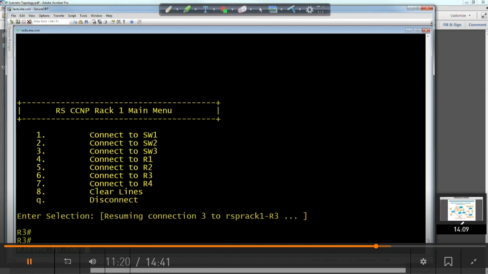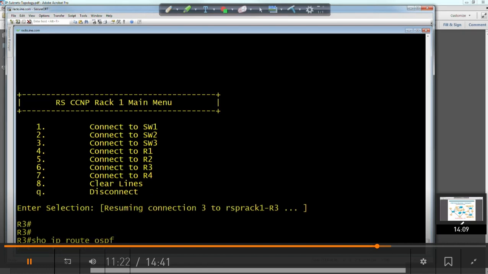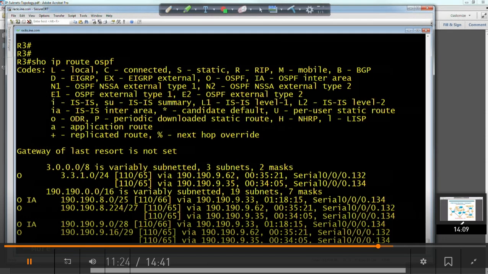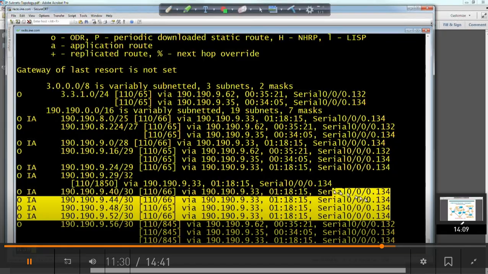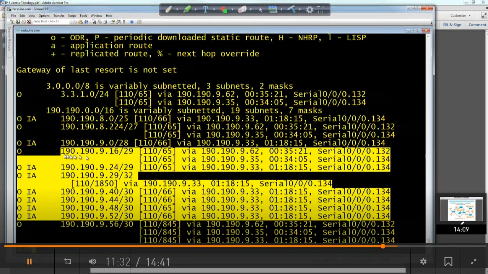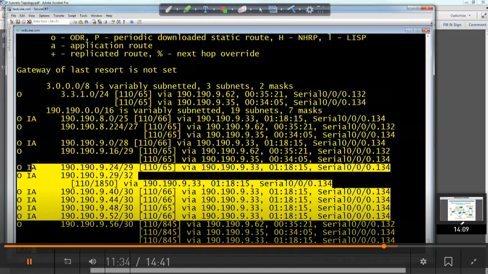Show ip route ospf. All right, so it looks like most of those networks he's going to use serial 1/0.134, which is his connection into network H. So let's see here, 9.56.